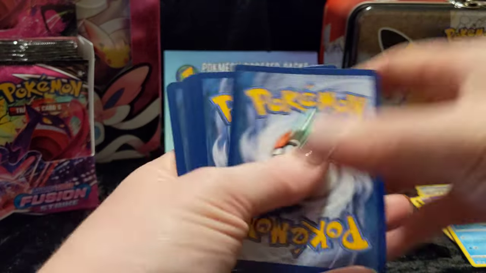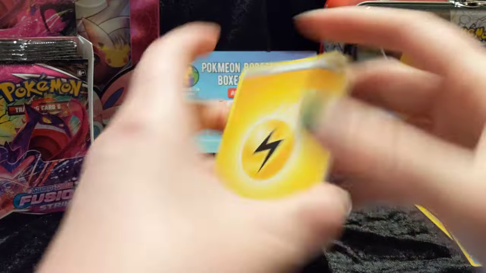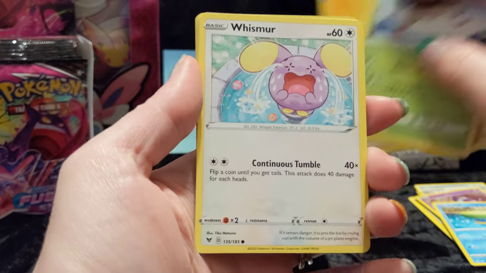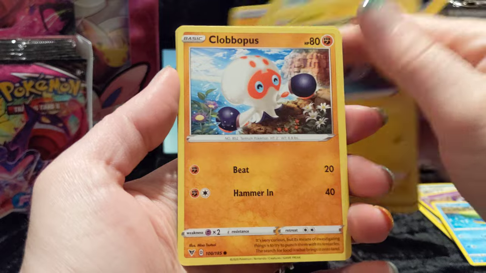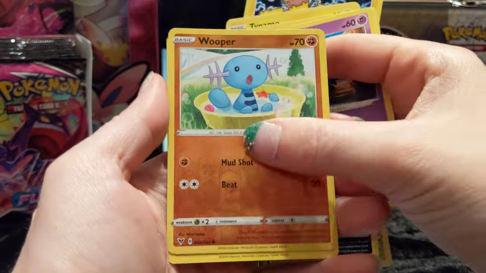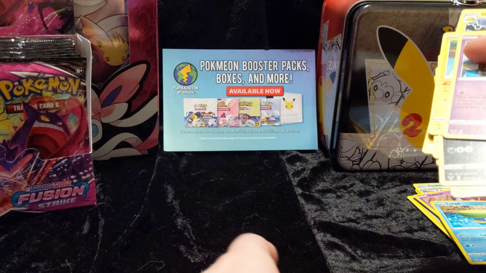Whoops. Green card. 1, 2, 3, 4 to the front. Lightning Energy, Sableye, Galvantula, Gogoat, Rillaboom, Trubbish, Tynamo, Clobbopus, whoop, I skipped one, Woobat, Reverse Holo Wooper, and a non-holo rare Manectric.